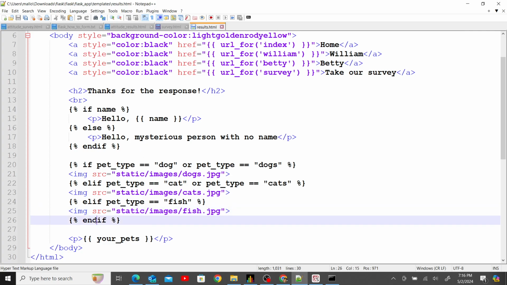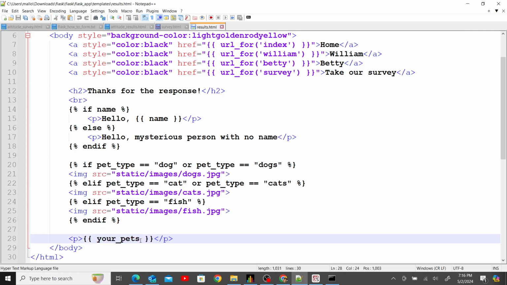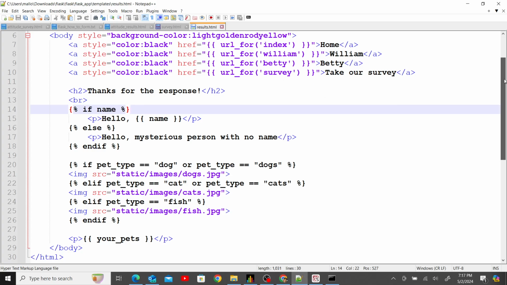All right, so then I ended my if block with this piece of code right here. And remember, this was my string that said it looks like you have a dog, cat, whatever. All right, so I got all my placeholders in here, and I also have my if else blocks. This is kind of like bringing in the logic to be able to say if something, do something else. So that's how we can control what pops up picture-wise.